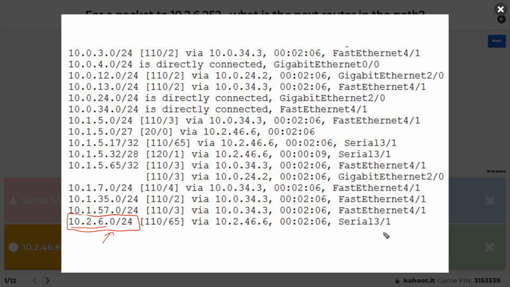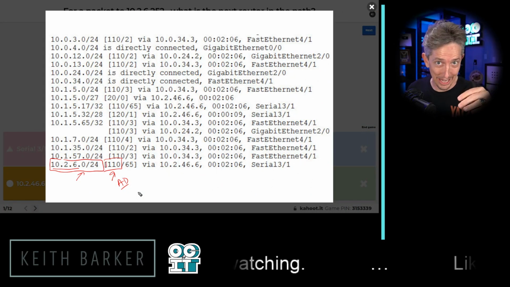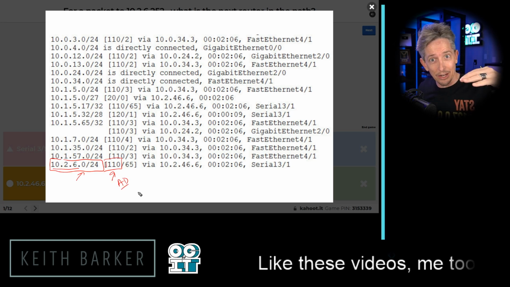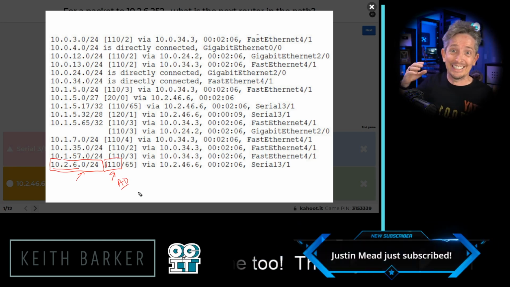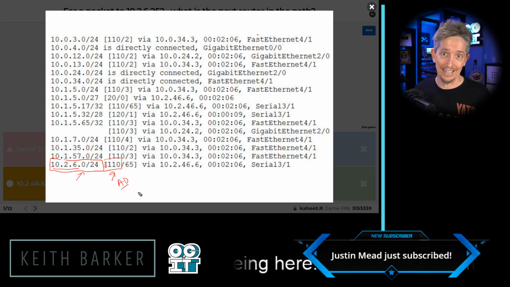And as we look across here, this number right here is the administrative distance. Now, it's critical to realize 2 things. Number 1, routes have to get into the routing table. So if you have 2 different routes trying to get into the routing table, one's a static route, one's directly connected, one's coming from OSPF, one's coming from BGP, and it's the exact same network, which ones get in? That's always based on AD, administrative distance.